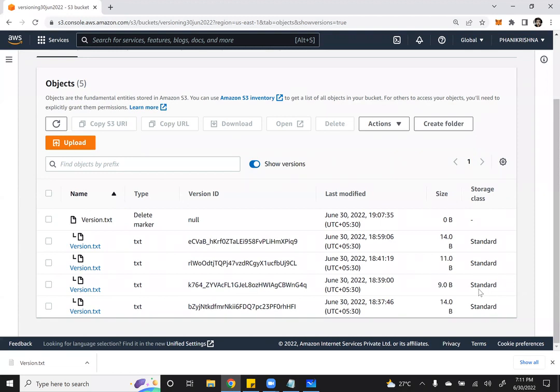Okay, if you guys are clear, we can stop the session, and tomorrow we can go with encryption. Do you guys know what encryption is? We will discuss what encryption is, the different types of encryption available, and what type of encryption we are using on S3. All these things we can cover in tomorrow's session.